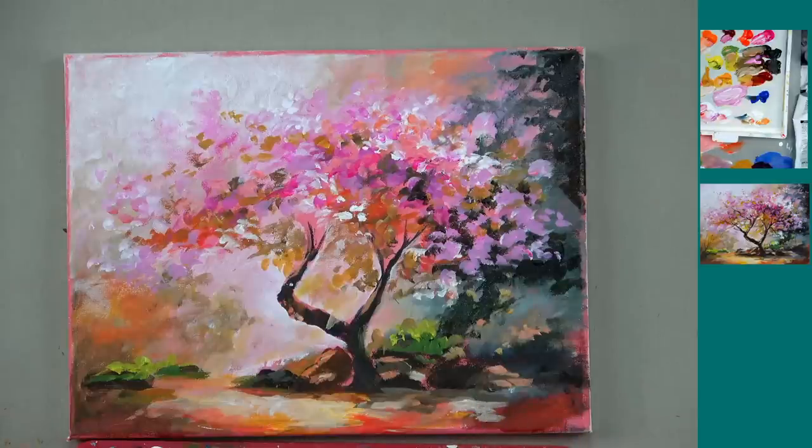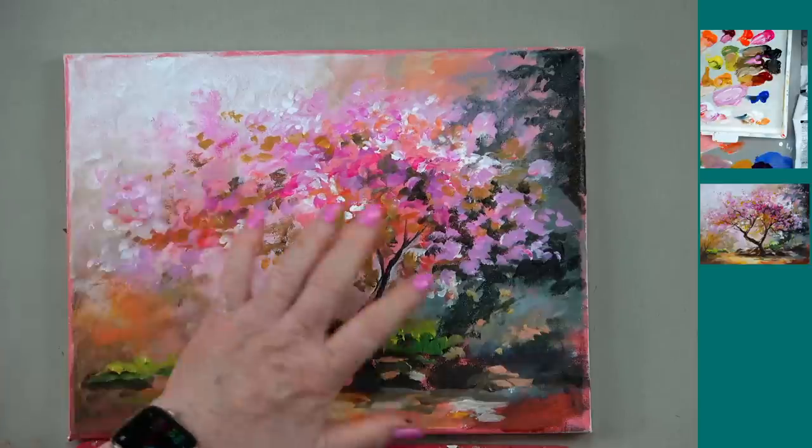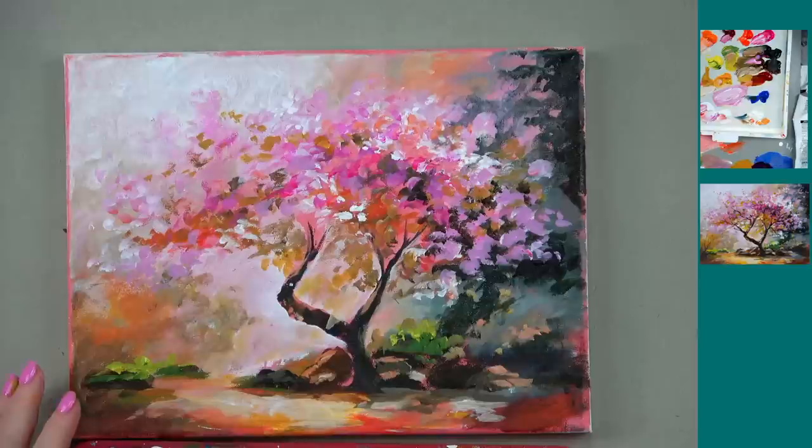Now, one of the things you can do, if you're having trouble, is use this Golden Van Dyke Brown, and it's in a fluid form, and I want to do some very fluidy branches, all right? So what I'm going to do is really shake this up well.